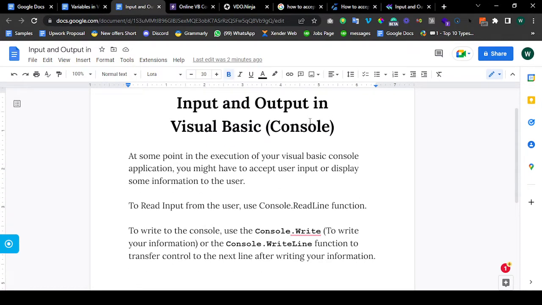This is console. Like I told us in the first video, you can create two types of programs with Visual Basic: a console application and a graphical user interface application. I said a good example of the console application is your Windows command prompt or the Linux terminal.